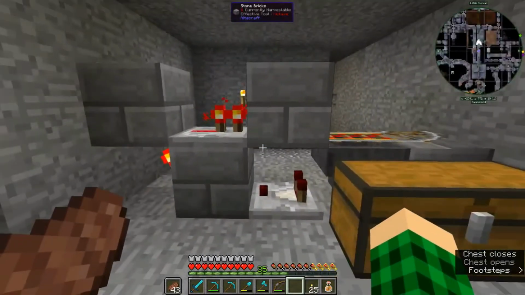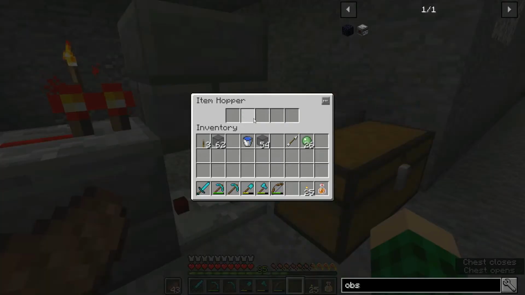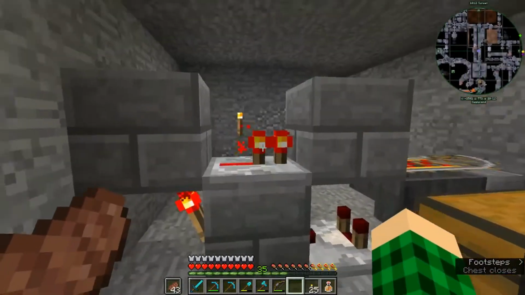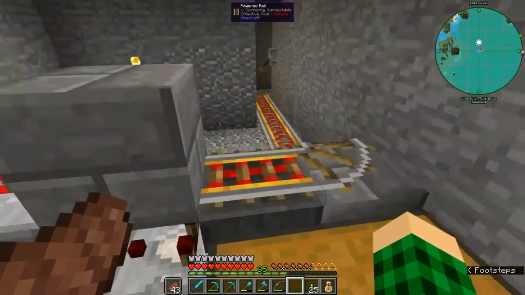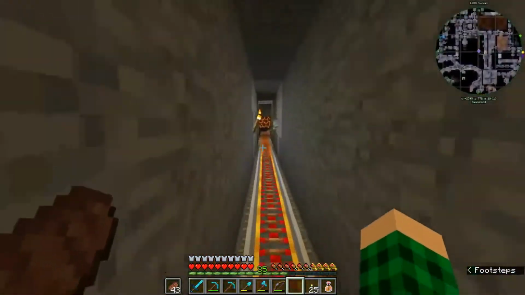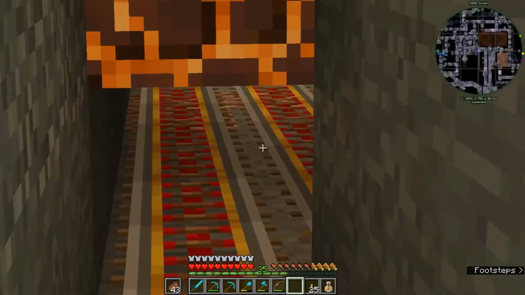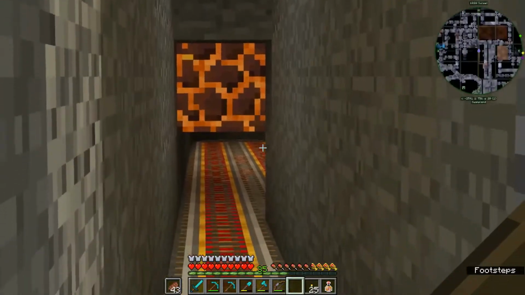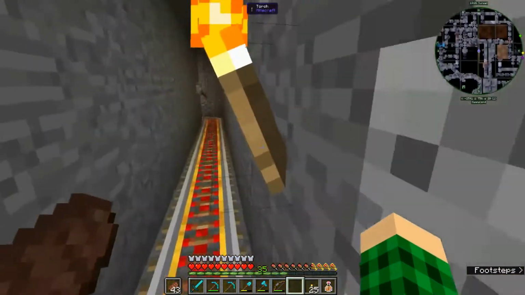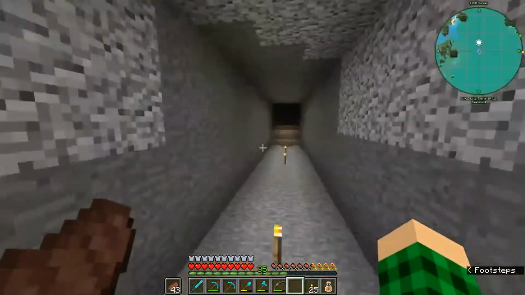And this is the simplest drop-off station that I know. It's a comparator that detects when items are in the hopper. It turns off the torch, turns off the repeater, which turns off the rail, so the minecart stays here. And then the minecart just goes all the way there. And it's basically that same pattern that you can see there. It's just back and forth with rails all the way to the end. And that is all good.